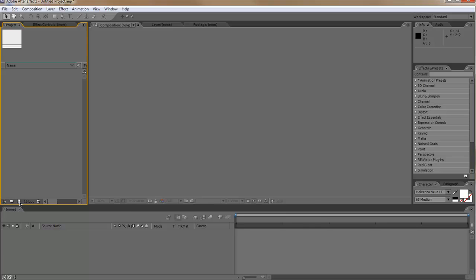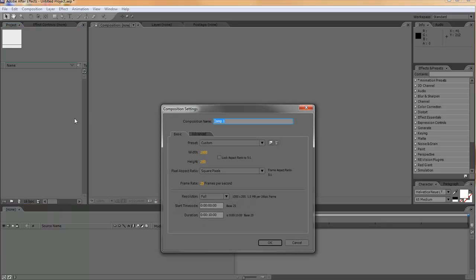Alright, let's set our first composition, and I'm going to call it _source. And I'm setting it at 1000 by 200 pixels. Now, you can use pretty much any size you want for this project, as long as both the width and the height can be divided by the same number easily. So since my pixels are going to be 10 by 10, anything with the 0 at the end will do. Additionally, those will also work divided by 20 or 40, etc. So I'll be able to demonstrate some of the functionality of the presets.